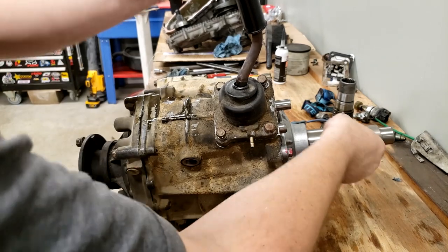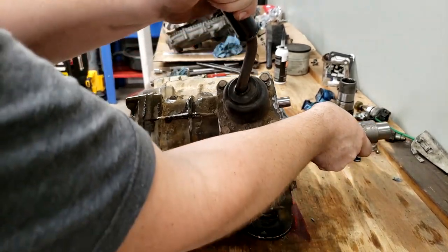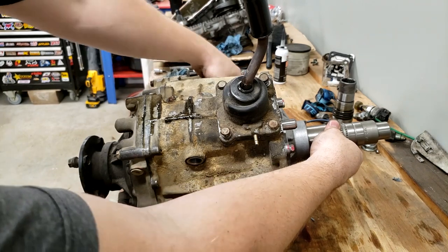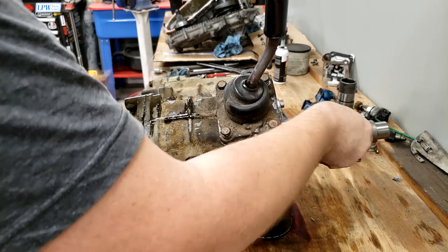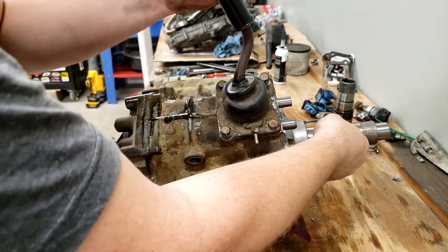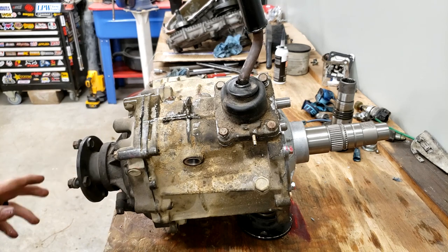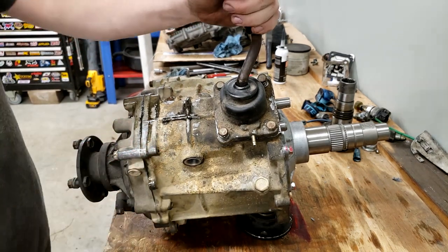That is high range two-wheel drive, high range four-wheel drive. Over one, that is total neutral. Input's turning, but rear is not turning. Neither is the output on the other side. When we're up, we're in low range four-wheel drive, so both outputs are turning. Back to here, high range four, over and up, high range two-wheel drive. Only this one's turning. The other output is not turning. So it seems to be rotating just fine. I'm going to put the rest of the bolts in, and this case is done.